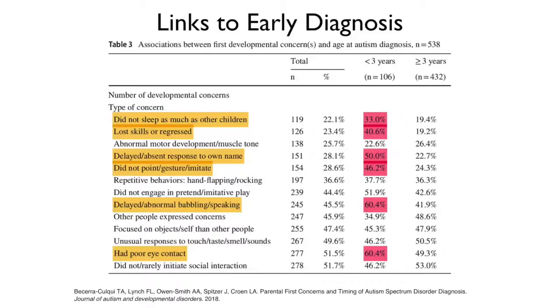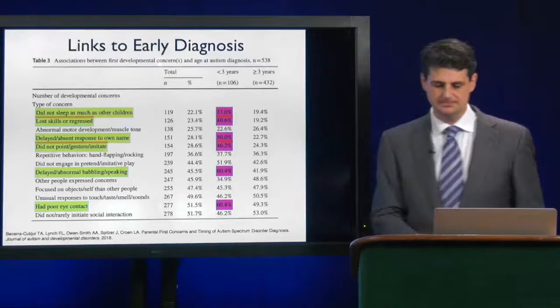So of course these are targets for a lot of behavioral therapies that we've mentioned before, but there are also ways that we can identify kids who are at risk, and we can really emphasize to the entire treatment team and to the family that we want to get a diagnosis as quickly as possible.